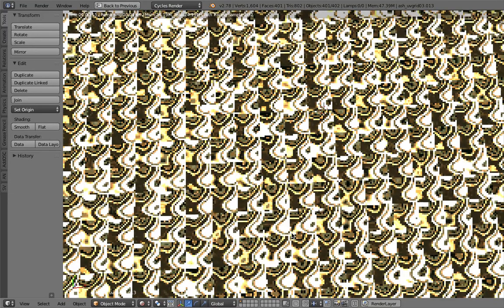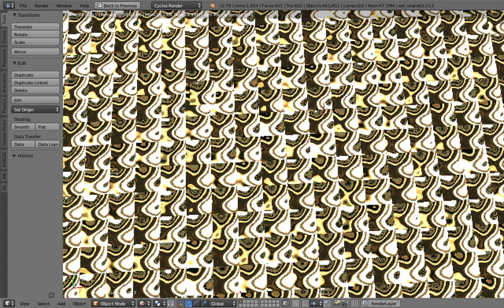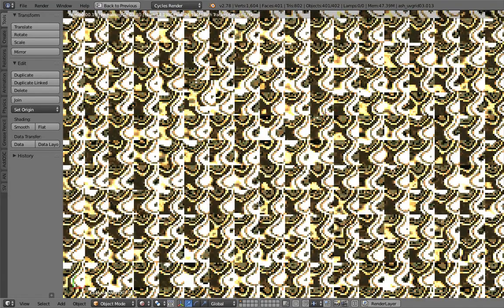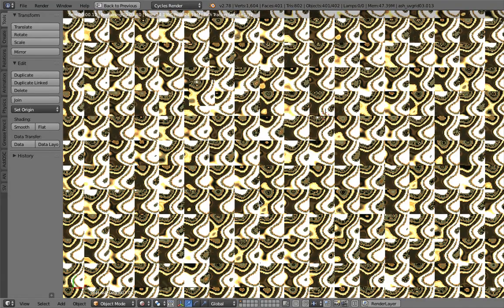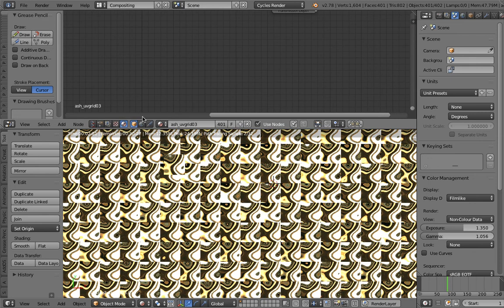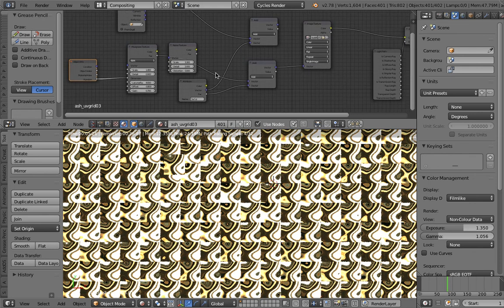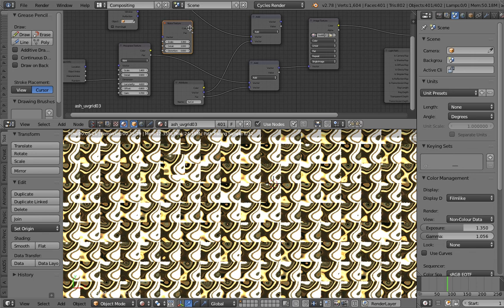Imagine, I don't know how you can use this, but if you are doing graphic design and you want pattern variations, you have this method to do that. Back to Cycles, you can use noise texture or Musgrave, whatnot.